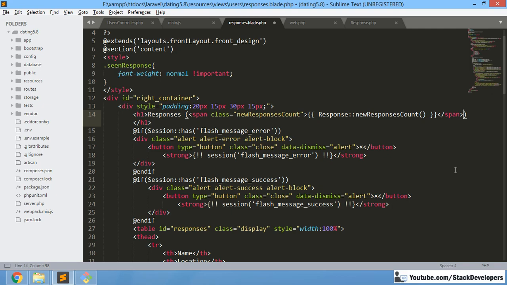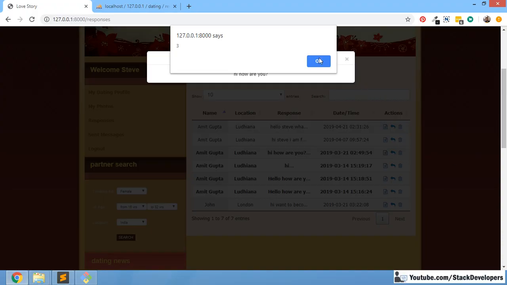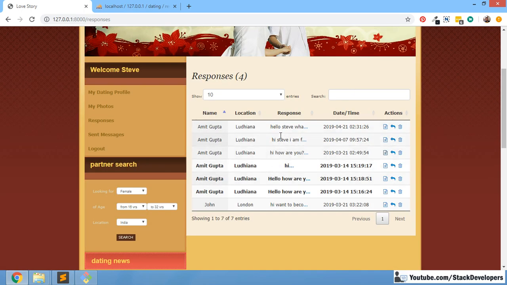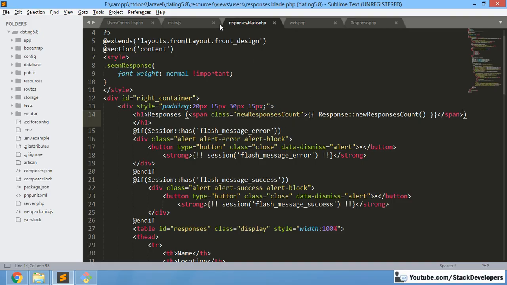Now we will see, and after clicking OK, I think we still need to refresh it. See here 3 has left, but still 4 has come. We are going to refresh, and then 3 will come. Okay, yes, we can see 3 is coming, but now we are going to see whether it will automatically come to 2 or not.